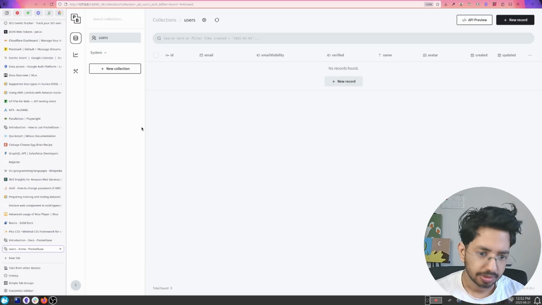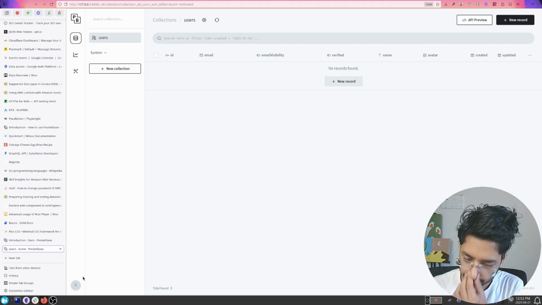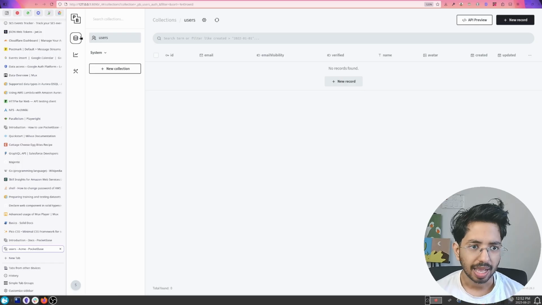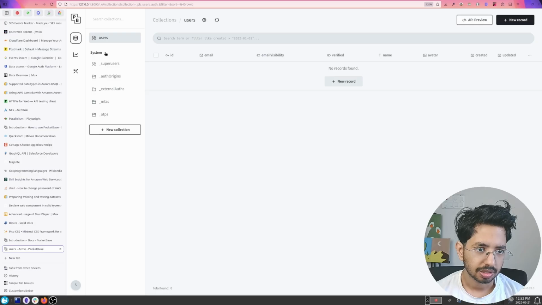Why? We did not need to set up any database. It's using a local SQLite database, which is fast. You can even back up that SQLite database and have it on multiple servers and do load balancing and all. Those are advanced things which a small user base would not need. But yeah, let's go into this thing.